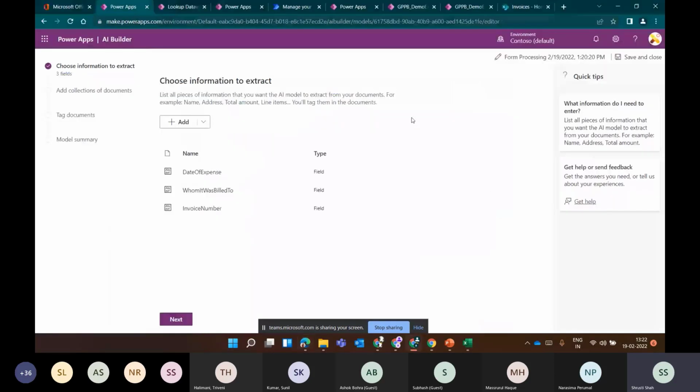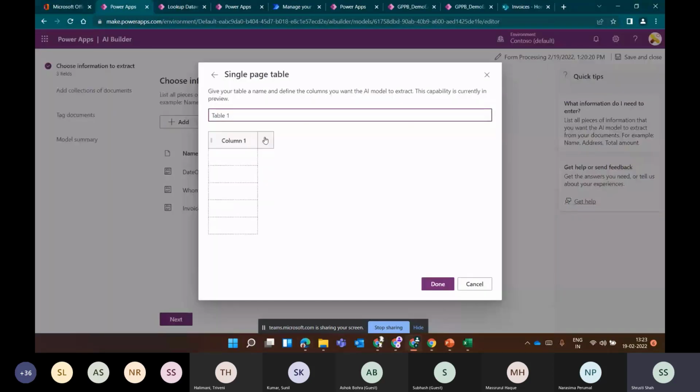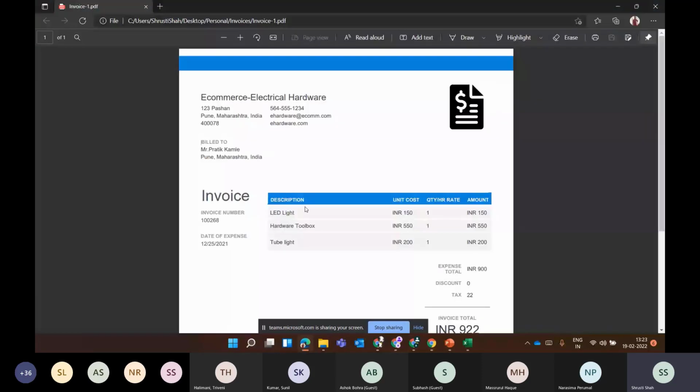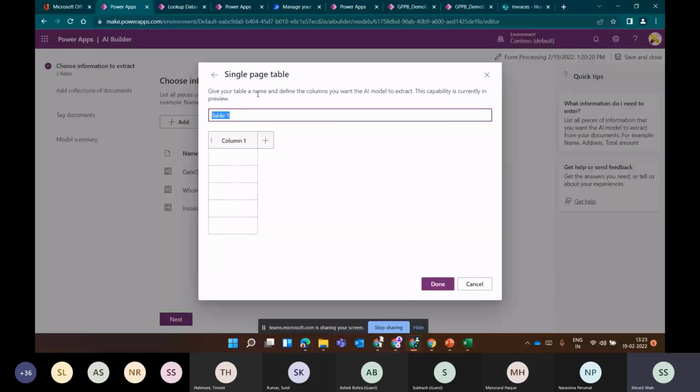But I can quickly give a heads up on how you can do it. You can select a single page table, give your table a name, and recreate the exact same table here, giving the fields just as we did for this invoice. Similarly, if you want to extract table data, you give the table some name, and you can pull up the fields as well.